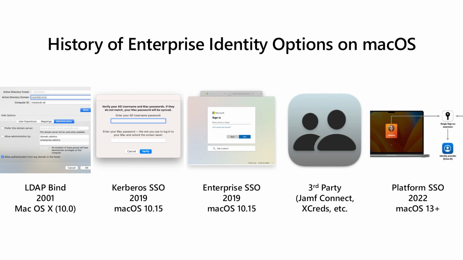Apple did modernize their integration with on-prem oriented directory services that use Kerberos around 2019 with the introduction of the SSO framework and specifically the Kerberos SSO option. So this is basically just a native tool from Apple for, again, integrating primarily with an on-premise directory service. So if you have on-prem file shares, on-prem print servers, on-prem web servers, you can go get a Kerberos ticket from your domain controller, take that Kerberos ticket, present it to the resource, like your print server, and the user doesn't get challenged for username and password. So it's very good, but again, very on-prem oriented.